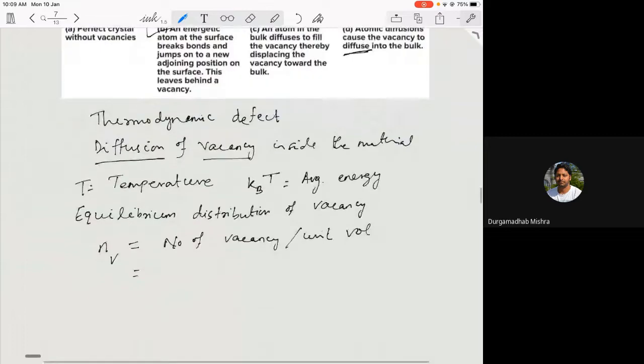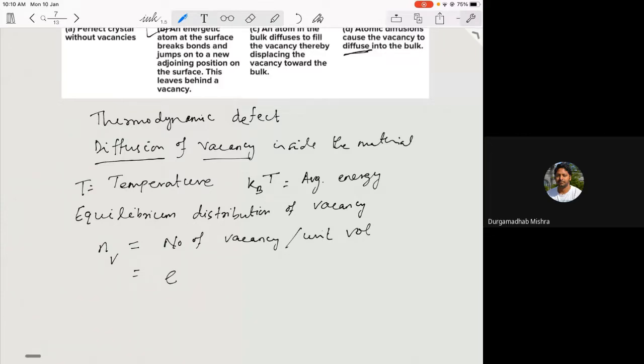Which you can write down as. Sorry, can you mute? Excuse me, hello? You should mute. Everyone should mute your mic. Kshitij? Yeah, you should mute your mic. Okay, thank you.